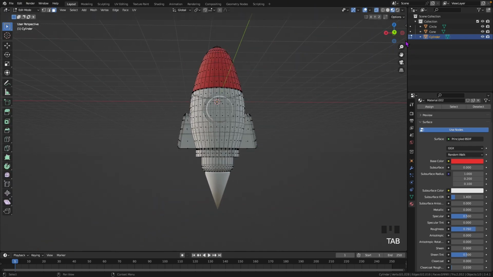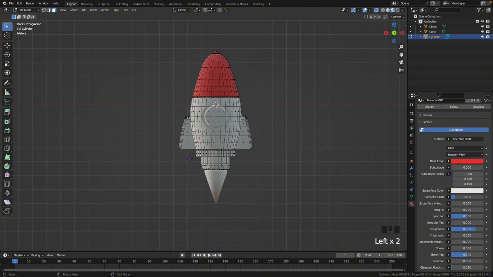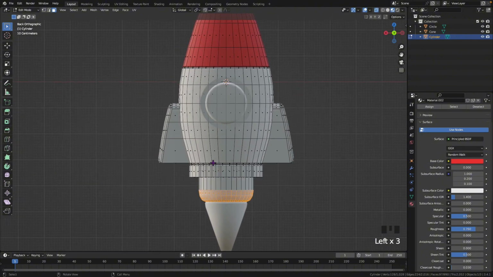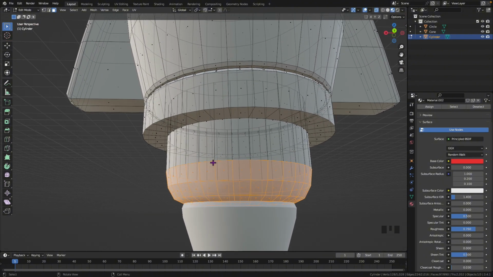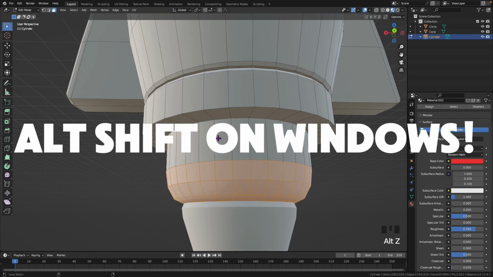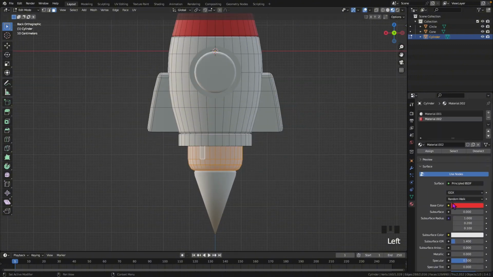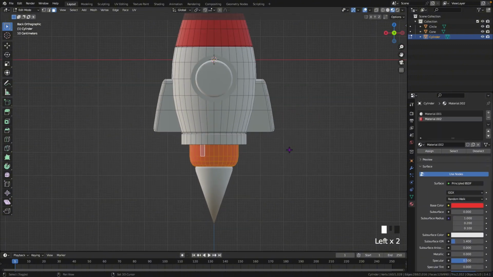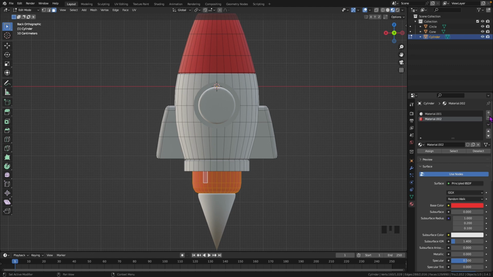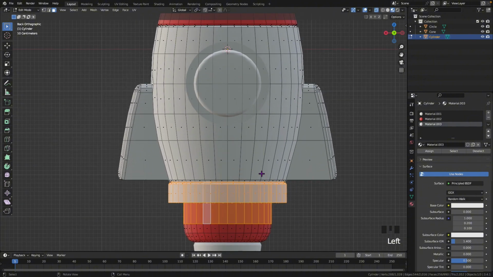So we are also going to select the bottom of the ship right there, these spaces. These are a bit harder to do, but you can just Option Shift and then in between the faces click. Alright, and we're going to click Assign. And now we're going to add a third material, and we're going to assign it to this bottom half.